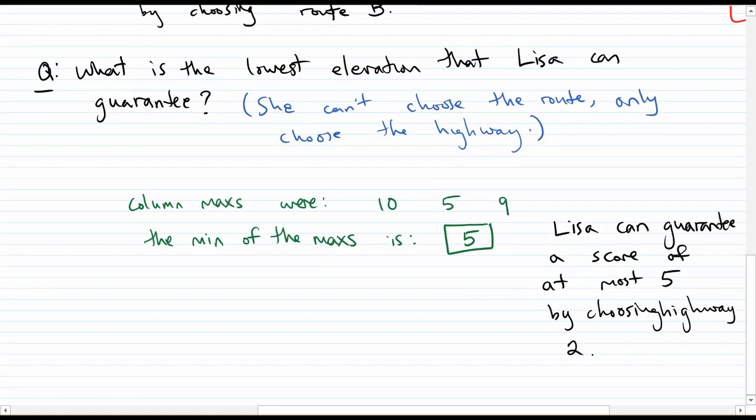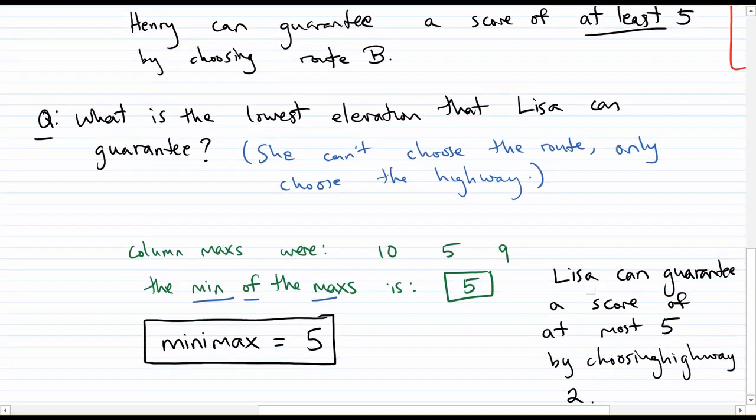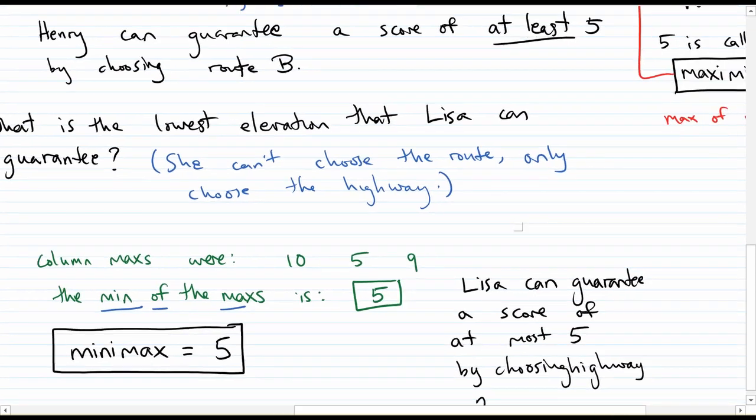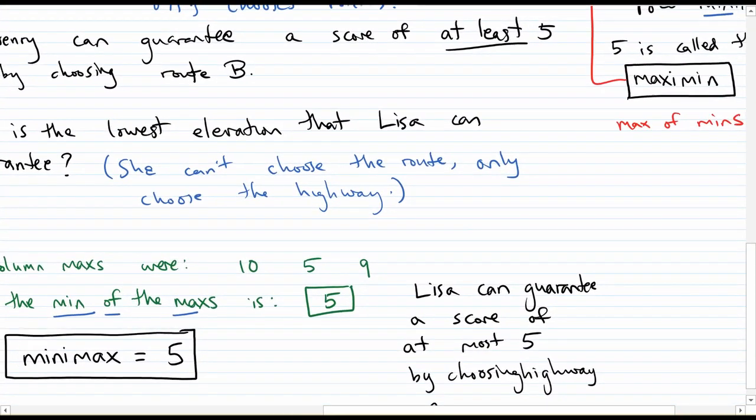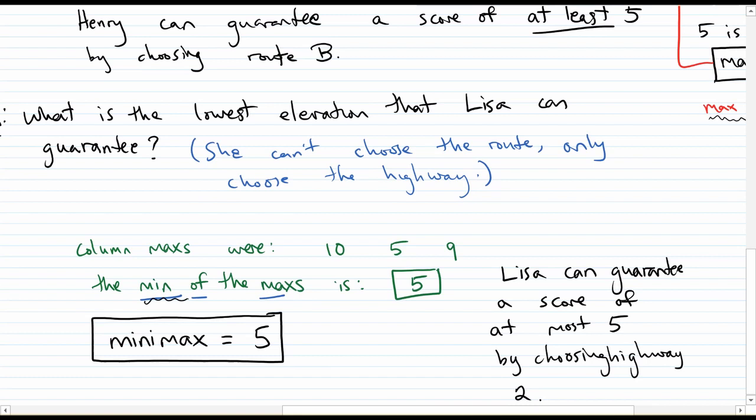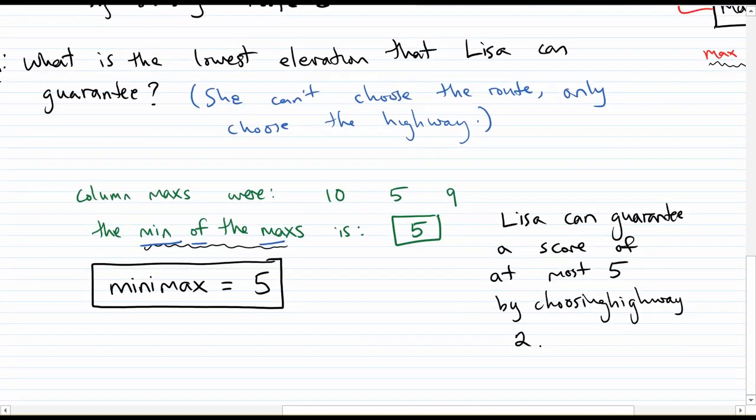And what are we going to call this? I'll give you a little bit of time, maybe you can guess it. It's the min of the maxes, so we're going to call this the minimax. You know, I didn't invent this terminology. I understand how confusing it's going to be, Maximin and Minimax. Again, just try to think of the translation: the maximum of the minimums and the minimum of the maximums. I know you're probably going to go crazy. Sorry.